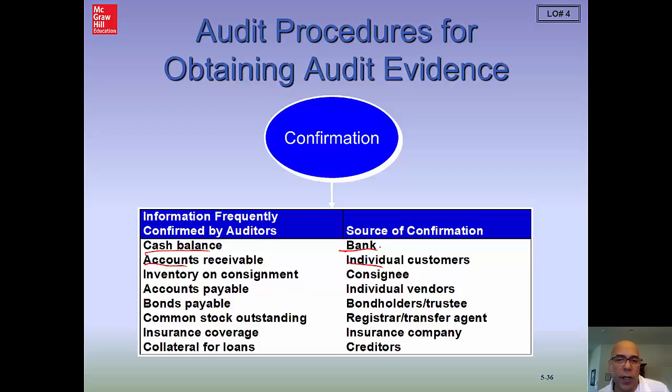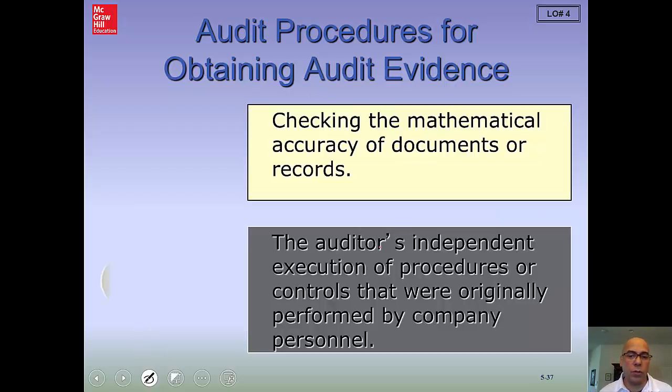You're going to ask them to provide you, they call it a bank cutoff statement, and they'll just give you the information, but then you'll be checking to ensure that the outstanding checks have cleared the bank, deposits in transit have cleared the bank, that sort of thing. But this would be considered external evidence, confirmation directly with the auditor. And we'll talk about some of these others later. We don't need to get into all this detail, just knowing that confirmation is a form of external evidence. Pretty reliable set of evidence for us.